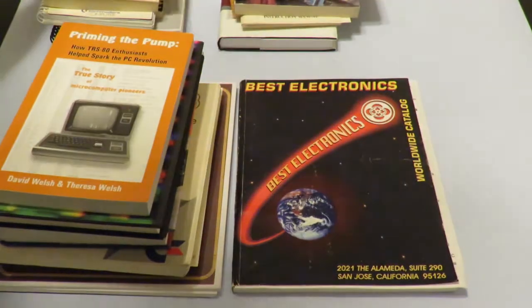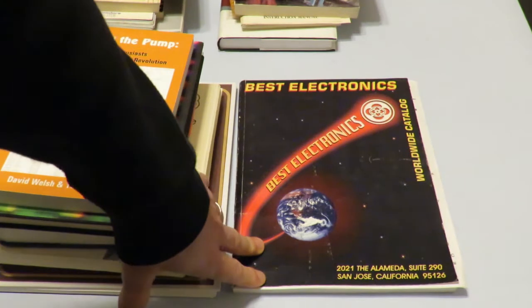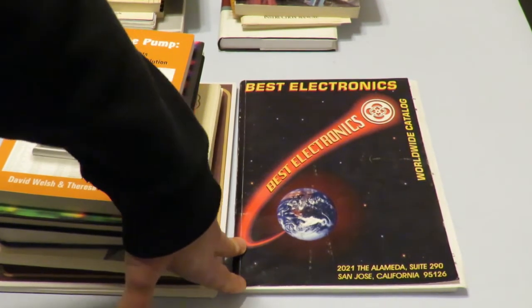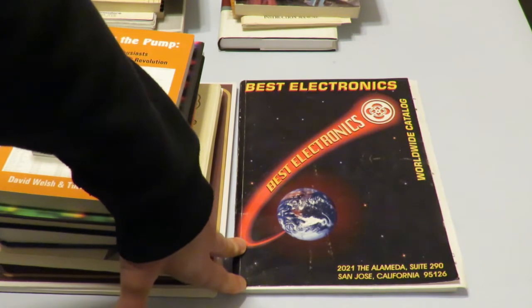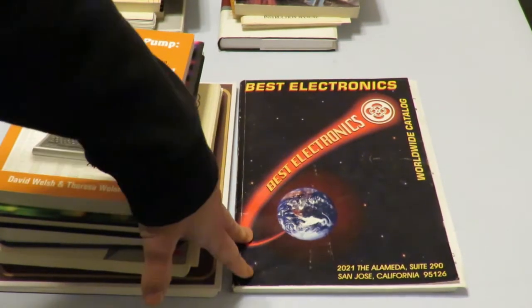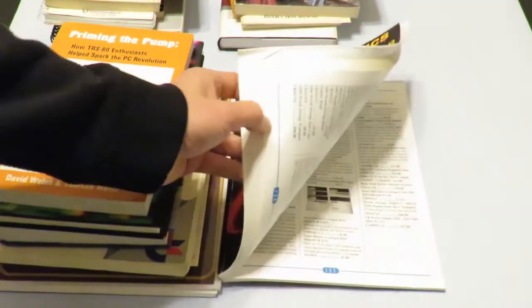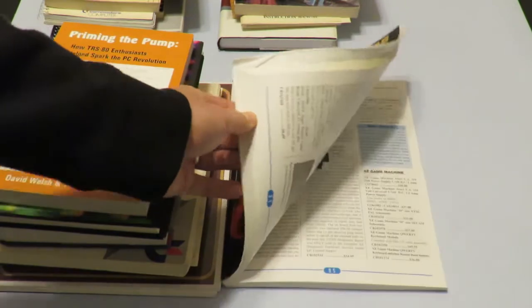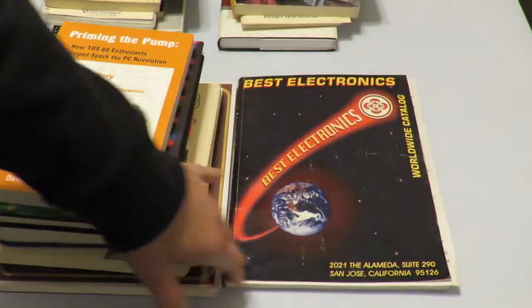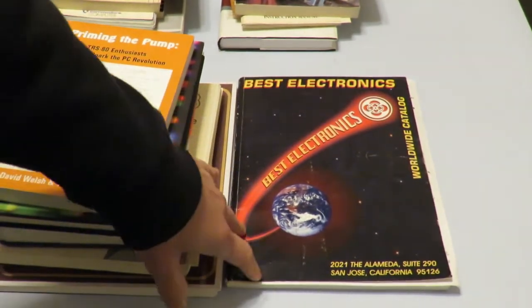And finally, I got this book in about 1995, 96. It's the Best Electronics catalog. It's revision 10. It's the last one they ever had. When I got it, I guess the web was around already, but this was how I ordered most of my stuff. It was not necessarily from Best Electronics, but it's an amazing piece of work, and I don't know how long it took them, but it took them years, because I have earlier revisions of the Best Electronics catalog, and it's not nearly this complete.